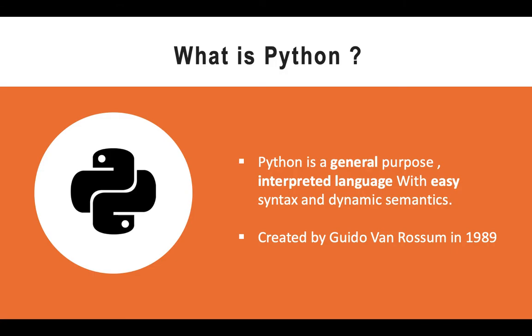In very simple language, we can say this is an interpreted language. Van Rossum created this Python language, and he is also known as the father of Python. He had very simple goals in mind when he was developing it: the program should be easy looking and easily readable, and it should be open source so that everyone can use it.